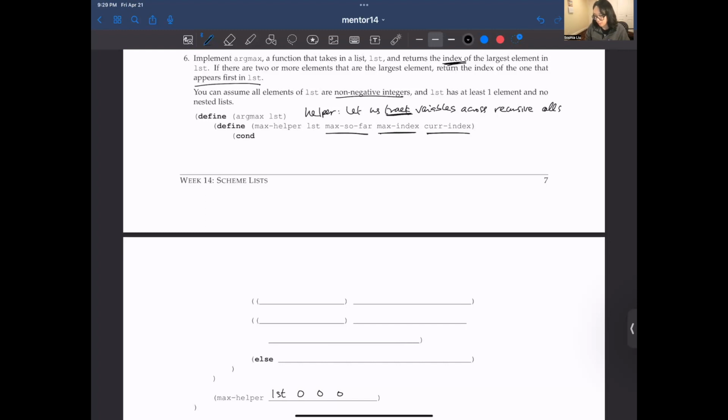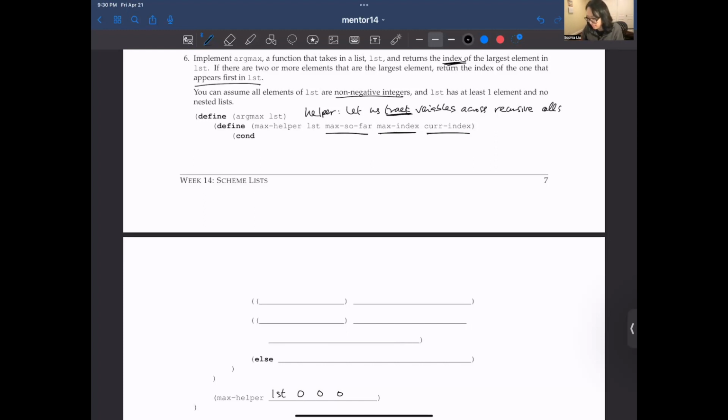Because we are working with a scheme list, which is similar to a linked list in Python, we can figure out that we are going to be using recursion to go down the rest of list. A lot of our scheme list problems make recursive calls on cdr of list, so it goes down the rest of list until list is null. So that's a familiar pattern.